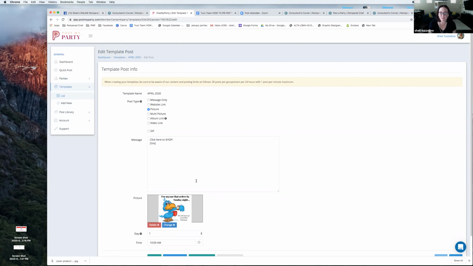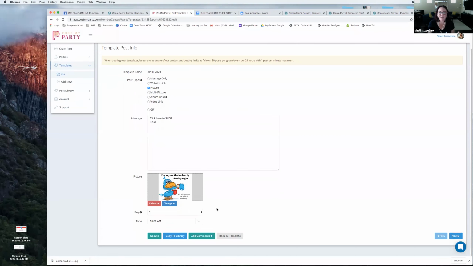Read through it, because if it doesn't sound like something that would come from you, you want to edit that. Some people on our team live in the South, and they may say y'all, and they may have certain things about their voice and speech that they would use, so you want to make sure that this sounds like it's coming from you.